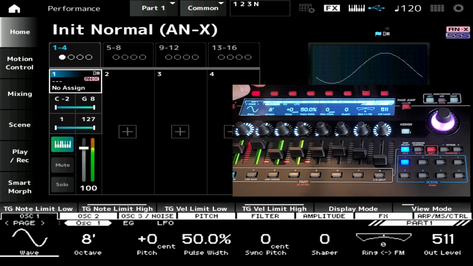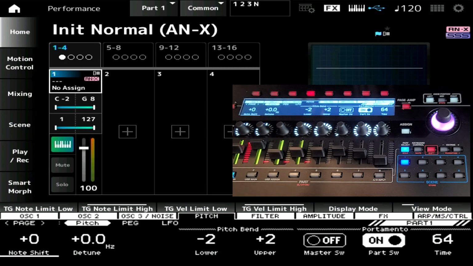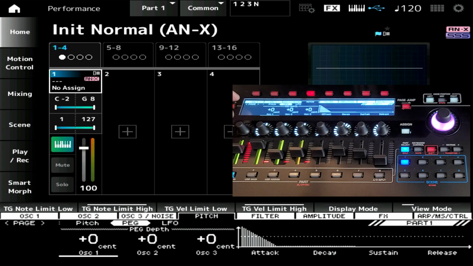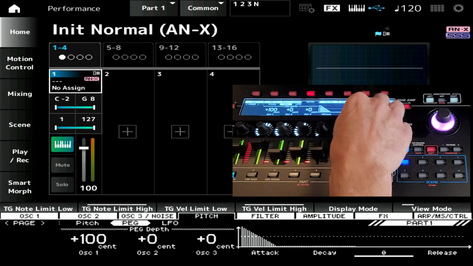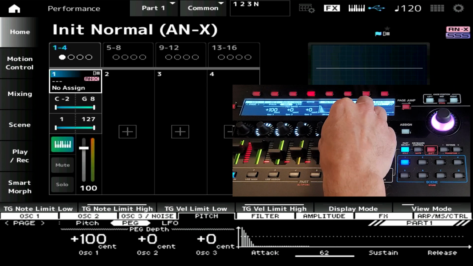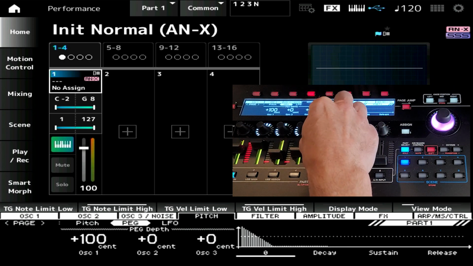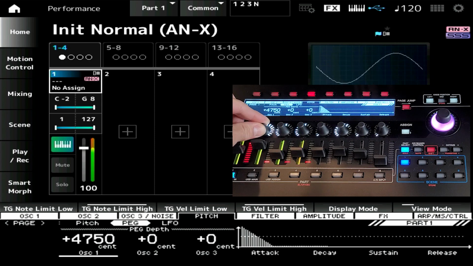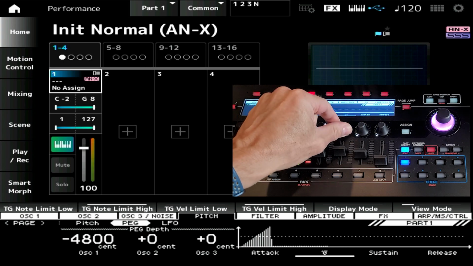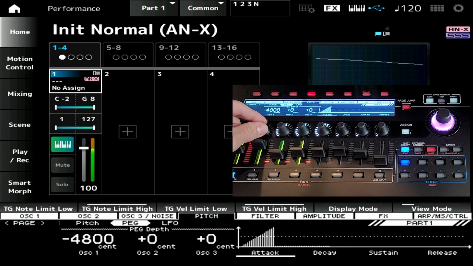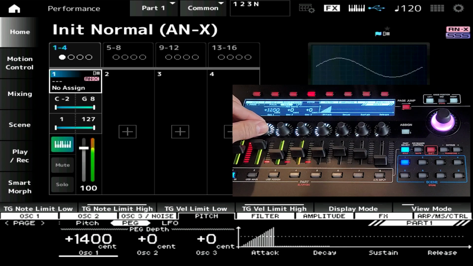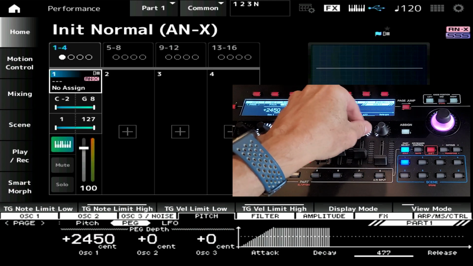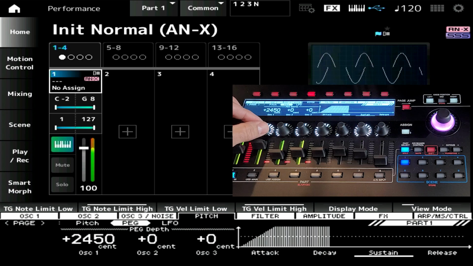The sine wave. And we want that to pitch up when we play it. So we're going to pitch envelope. And let's see, let's bring sustain down, release down, decay, and attack down. Let's see what we get. Start bringing in other way. Maybe we need no decay. Let's do it on the attack. Yeah, that's better. Let's bring the sustain up so it stays at the high note.